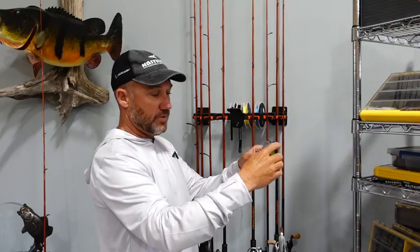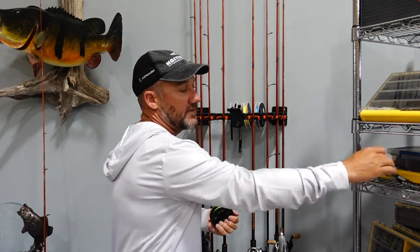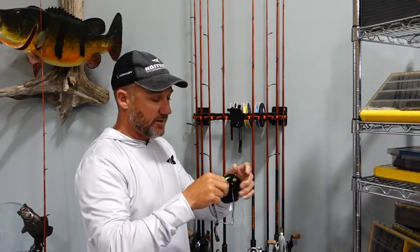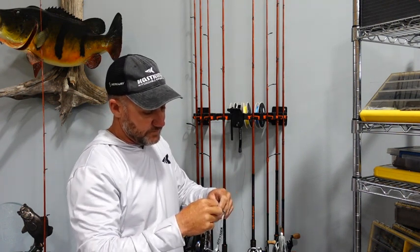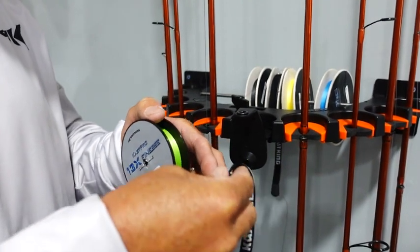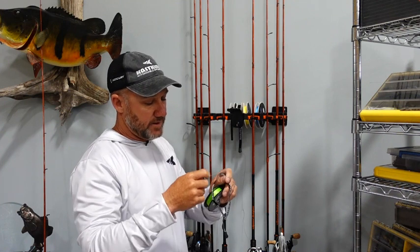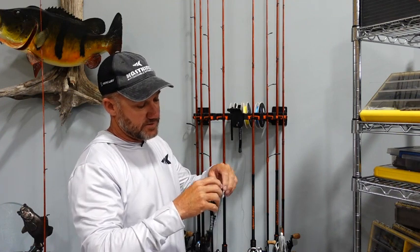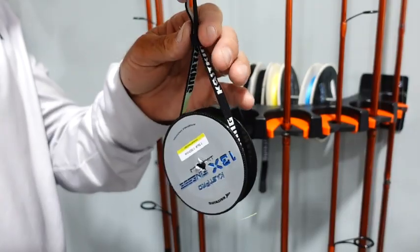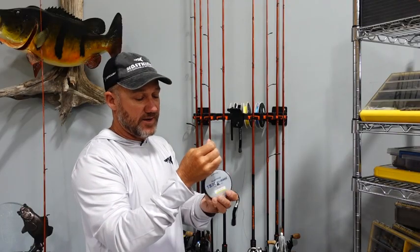Now we're going to do 13X finesse braid, and here's the other cool little feature: we've got this line boss right here that we're going to put on our spool, and this is what creates the tension. So we're going to take our line boss here, take our braid, and run this through this little grommet from the white side, the inside out, like so. And here's a good way to do this. We hold this from the bottom, like so, and you can see this little keeper where we pull that tight to create that tension on this spool. So now our line is good and tight on here.